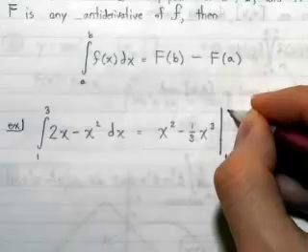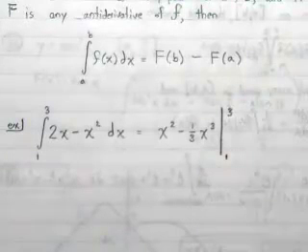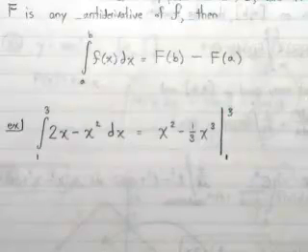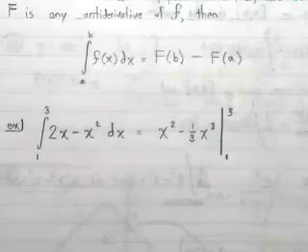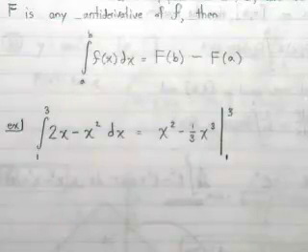And then put this little bar on the end of it. This is probably something new for you guys here. That's called an evaluation bar. Basically what that's saying is it's a way of rewriting those limits on there, but it just means evaluate this starting at 1 and going to 3. If we follow this pattern, I'm putting the 3 in first and then putting the 1 in and doing a subtraction.